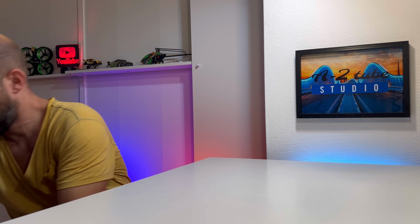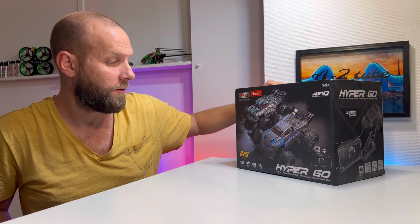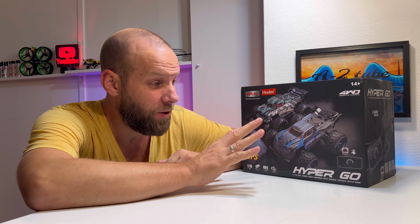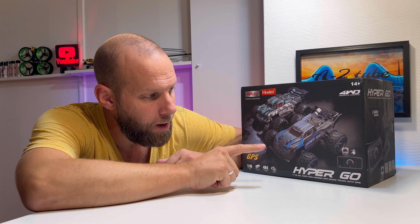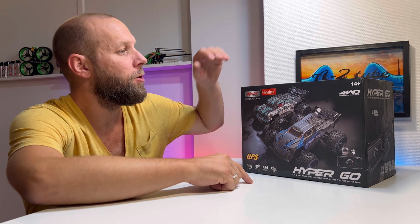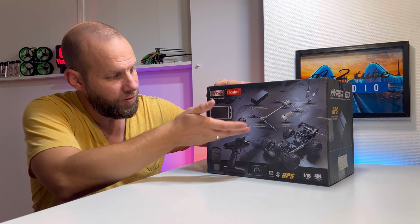So today is new review time, guys. Let me show you. And here we have, guys, the Hosim HyperGo. So this is a new era, new generation of RC cars, guys. It's with built-in GPS. You have to download the Hyper Wheels app. It has built-in Bluetooth, guys, a GPS tracking system, and everything is really cool.